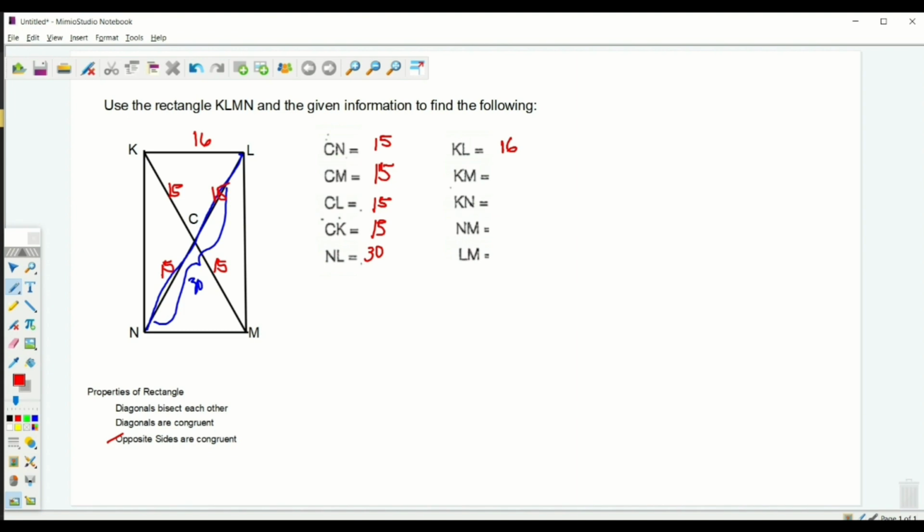Now, let's solve for KM. So, si KM, kanina, kung 15 ito si NL natin, si KM, so here, papunta dito. So, 15 plus 15, that is also 30. Now, paano naman natin isosolve si KN? So, erase muna natin. So, here, again, this is 15. This is 15. This is 15. This is 15. This is 30. This is 16. This is 30.